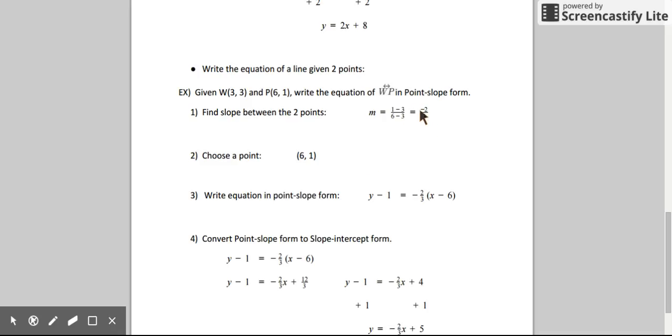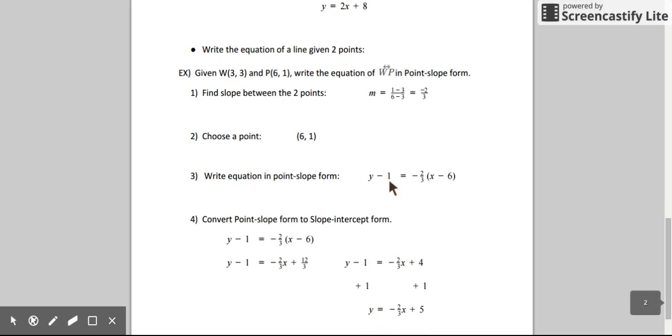So we have a slope. We still need a point to write point-slope form. We're given 2 options here. You just have to choose one, and it really doesn't matter which one you choose. You may end up with a different point-slope form if you choose a different point, but if you simplify it and solve it for slope-intercept form, you end up getting the same slope-intercept form regardless of which point you chose. So even though the point-slope form may look slightly different based on whatever point or coordinate pair you choose, it's still going to represent the same line. It's not going to matter. So I just happened to choose point P, but we could have chosen point W and done the following.